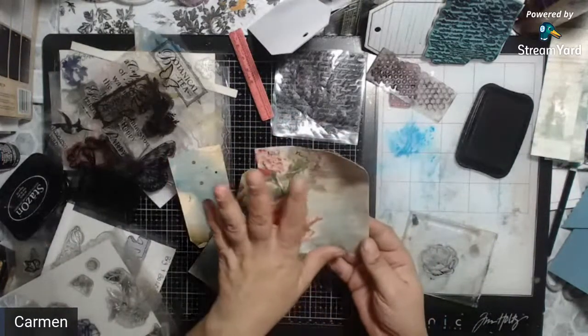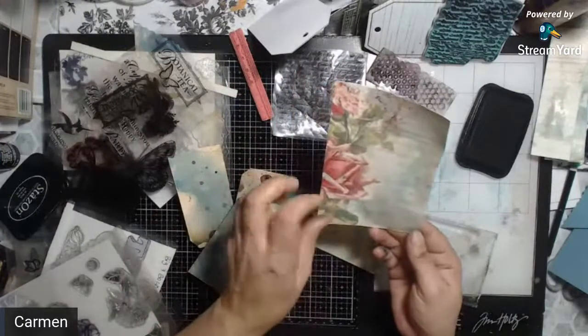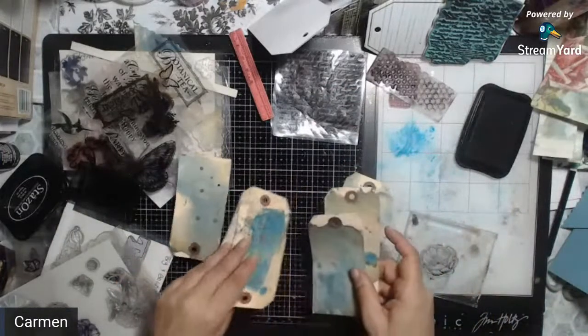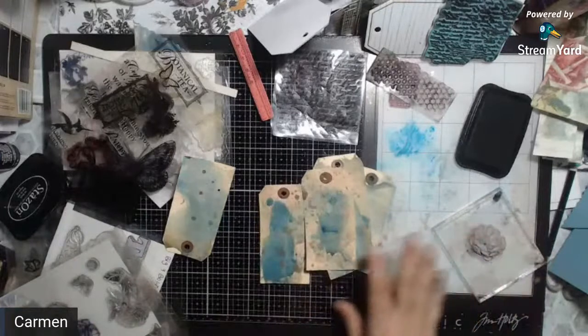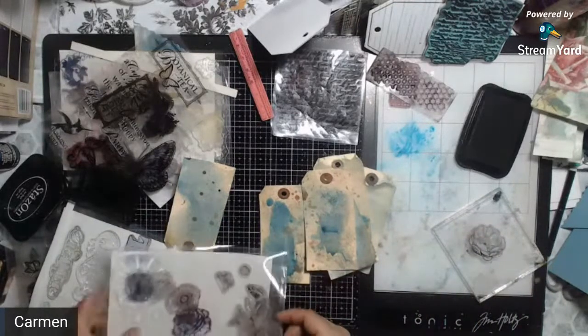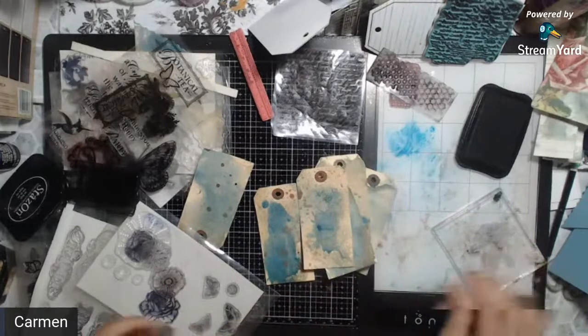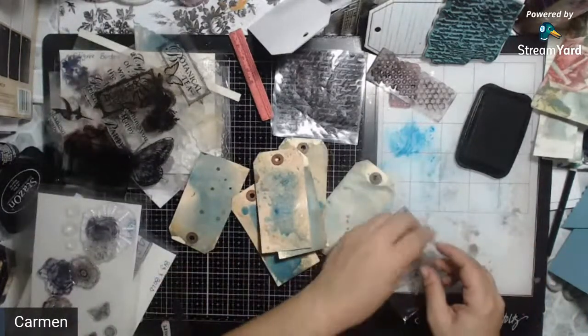I might add something in here. Maybe I will, maybe I won't. I think I like it like that. I might just distress the edges, kind of tear them up a little bit, just stick it in there like that. So I'm not going to worry too much about that, but I am going to work on these little tags because I've been wanting to play with these tags for quite some time. And I have quite an assortment of different flowers that I would like to play with here. And that's really the reason why I brought these little flower stamps out.